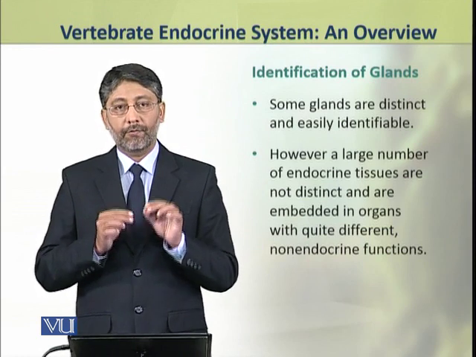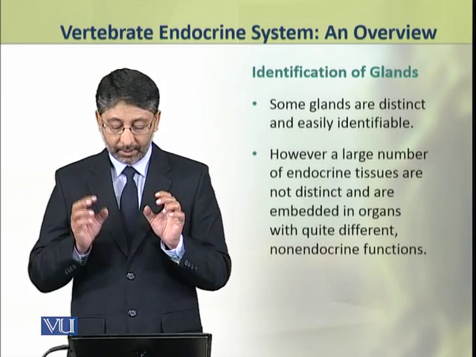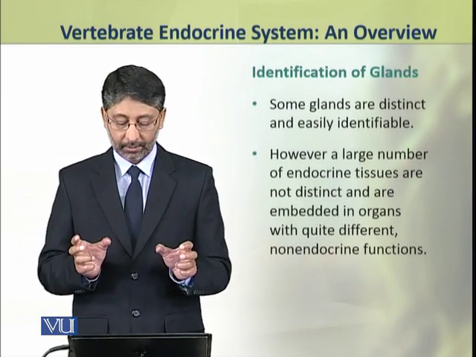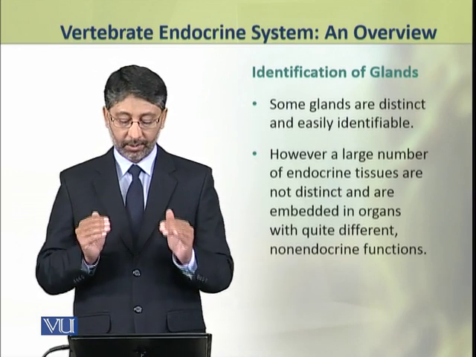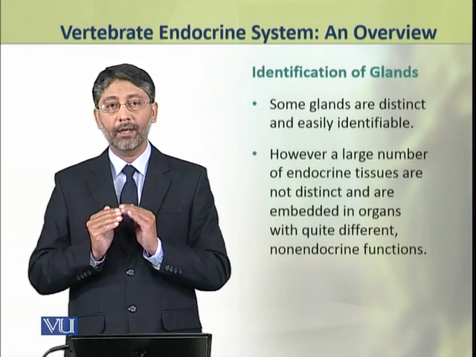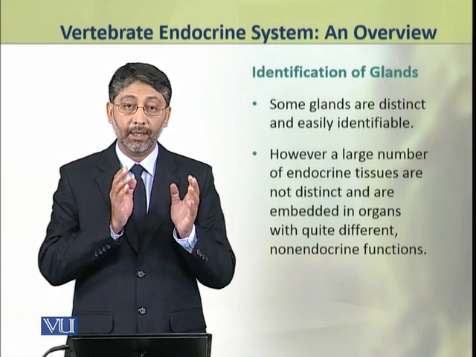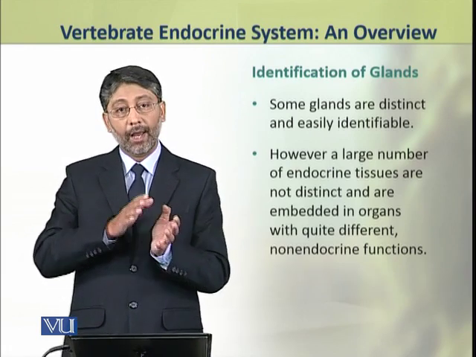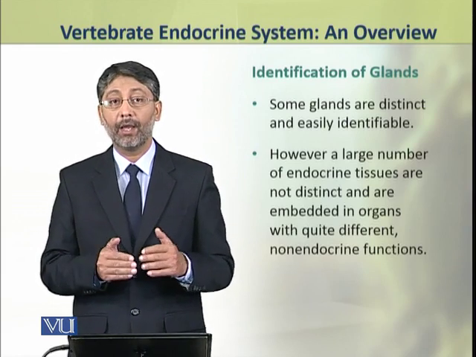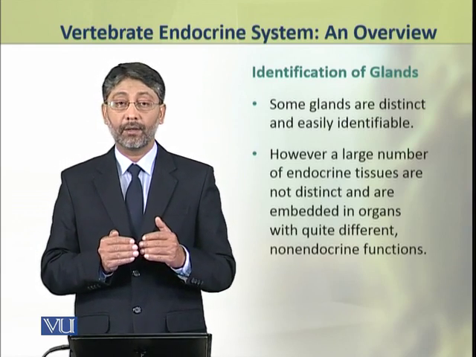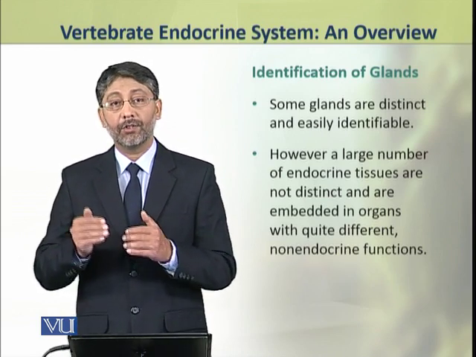Dear students, from all this list, we can conclude that some glands are distinct and are easily identifiable. However, a large number of endocrine tissues are not distinct and are found embedded in the organs which have quite different functions than the endocrine functions. That is why the identification and discovery of endocrine glands has been a challenging task.